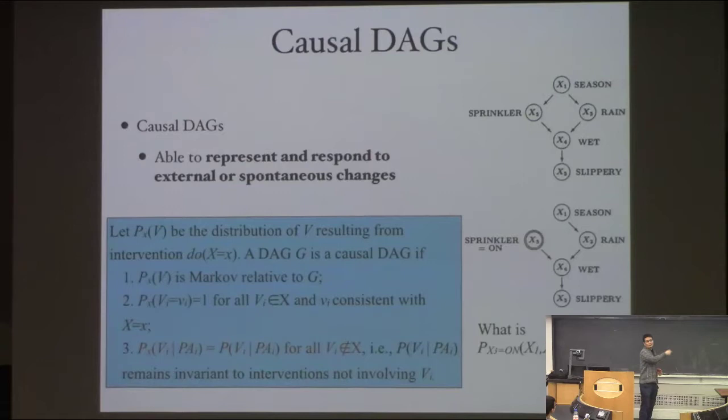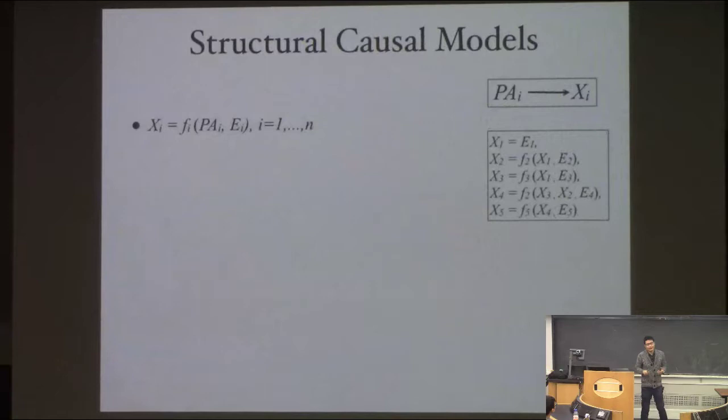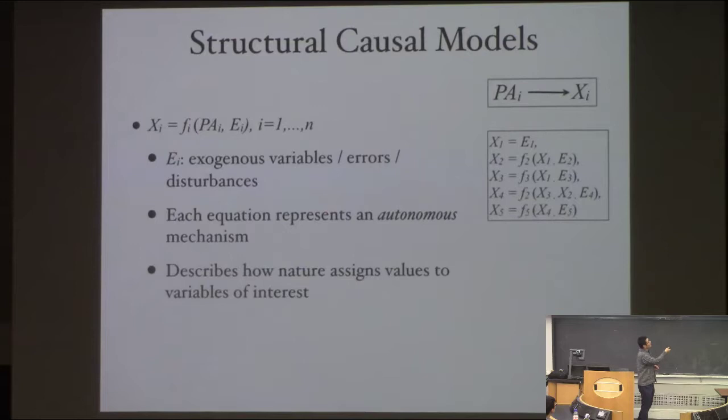Is that clear? Okay. Alternatively, you can use a structural causal model to represent the causal relations. We have a set of equations, each of them a causal equation, a structural equation. We cannot exchange the variables on different sides of the equation, because this equation means the following: the causal process assigns the value of x2 by making use of the value of x1 and some other factor. It's a way to assign the value to the variable on the left-hand side, so it's not symmetric. You cannot exchange x1 and x2. If you did, it would still be an algebraic equation, but not a causal equation.